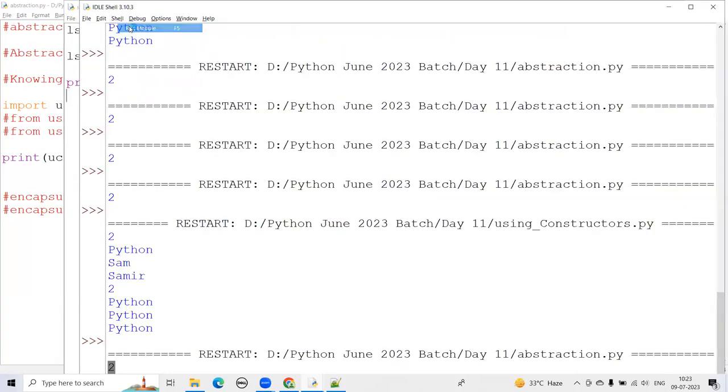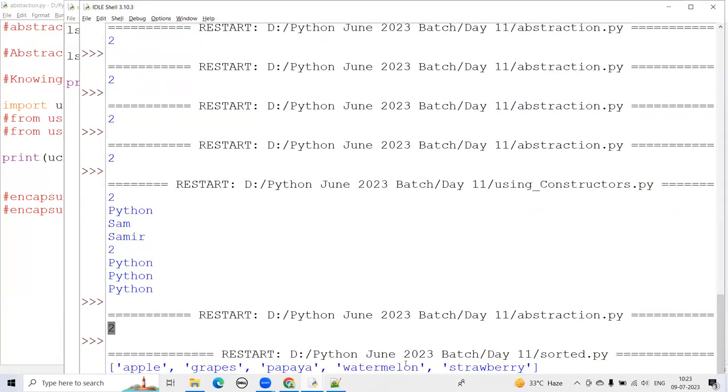We run this, and we are getting it sorted: the length 5, 7, 7, whatever is next.